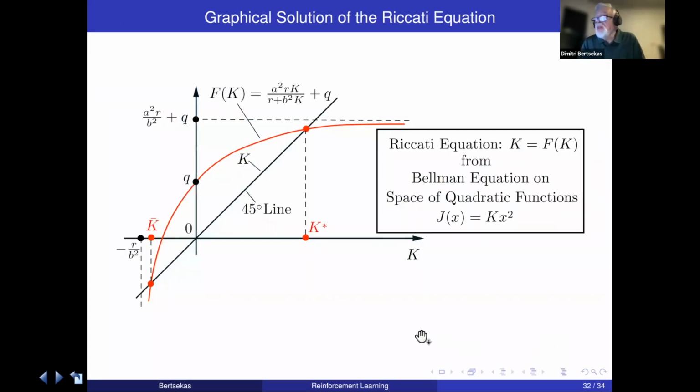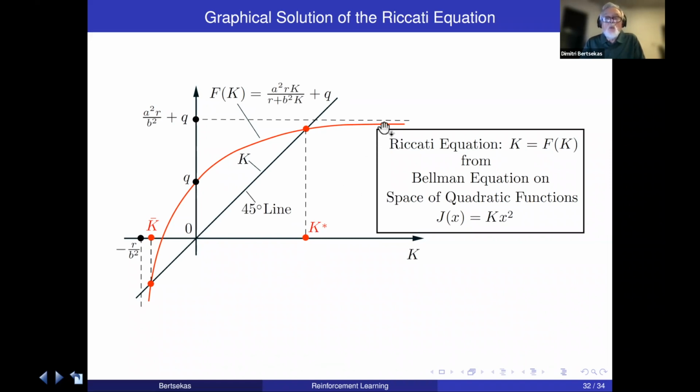Okay. For one-dimensional problems, we can solve the Riccati equation graphically. For multidimensional problems, we can solve the Riccati equation analytically, and characterize it, but the graphical solution is going to be particularly interesting to us. Derivations are more or less the same, but the one-dimensional result in its graphical representation is very insightful for our purposes. Remember the Riccati equation. It says that K must be equal to this expression here, right?